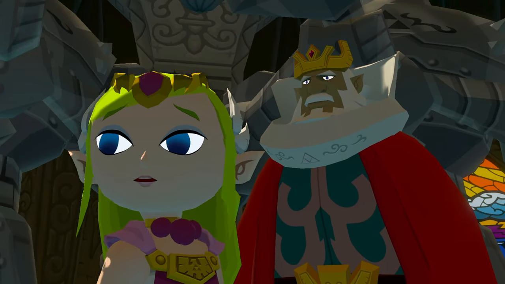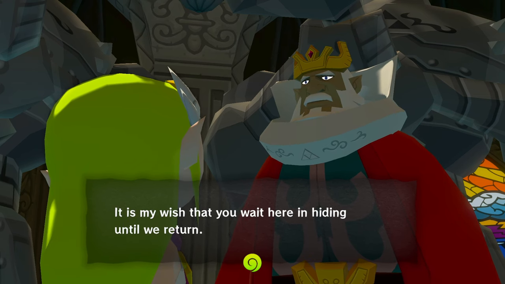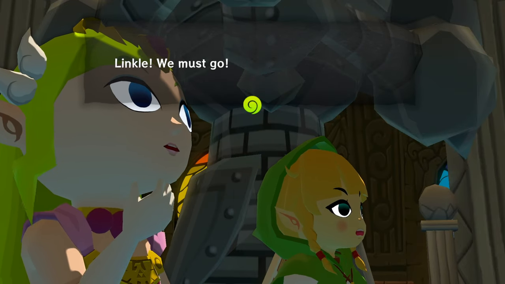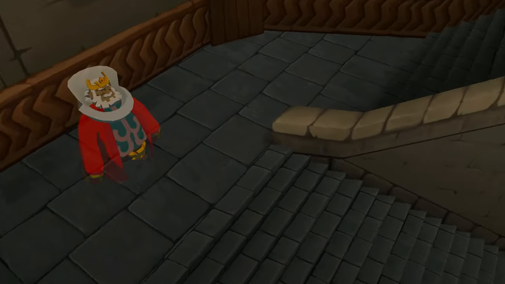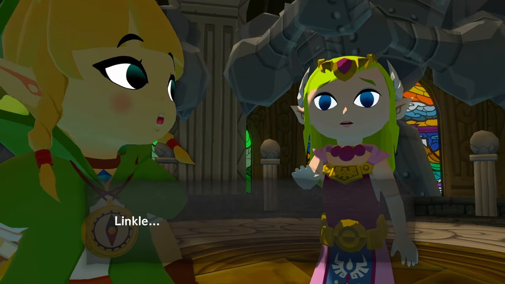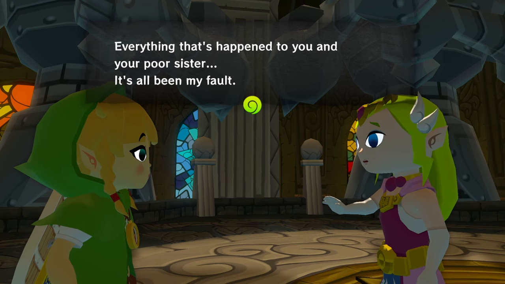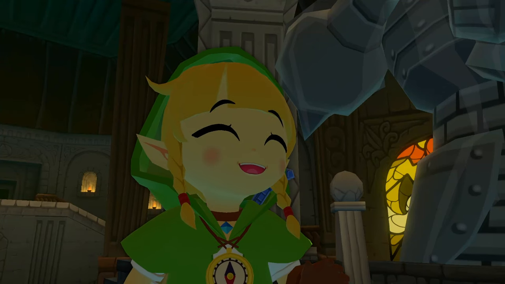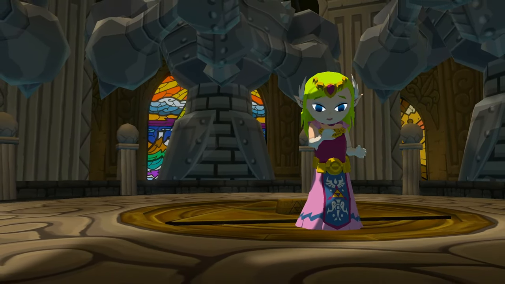Zelda. It is far too dangerous for you to join us in this task. Fortunately, the sacred chamber is not yet known to Ganon. It is my wish that you stay here in hiding until we return. Linkle, we must go. Oh my. Can we just leave her here? How is he doing that? Linkle, I don't know how to say this. Everything that's happened to you and your poor sister, it's all been my fault. I'm so sorry. It's alright, man. It'll all work out in the end. Linkle, be careful. Wow.